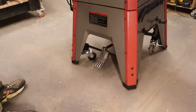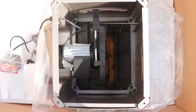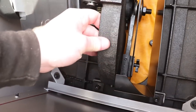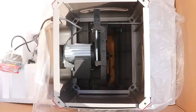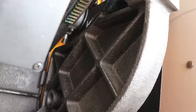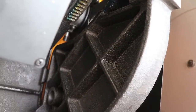Looking inside the body of the saw from underneath, first impressions were very good — it looked simple, but in a good way, less to go wrong. There's an 1800 watt induction motor on the left, nice chunky threaded rods for the gears to run on, and very thick chunky metal internal components that surpassed my expectations.